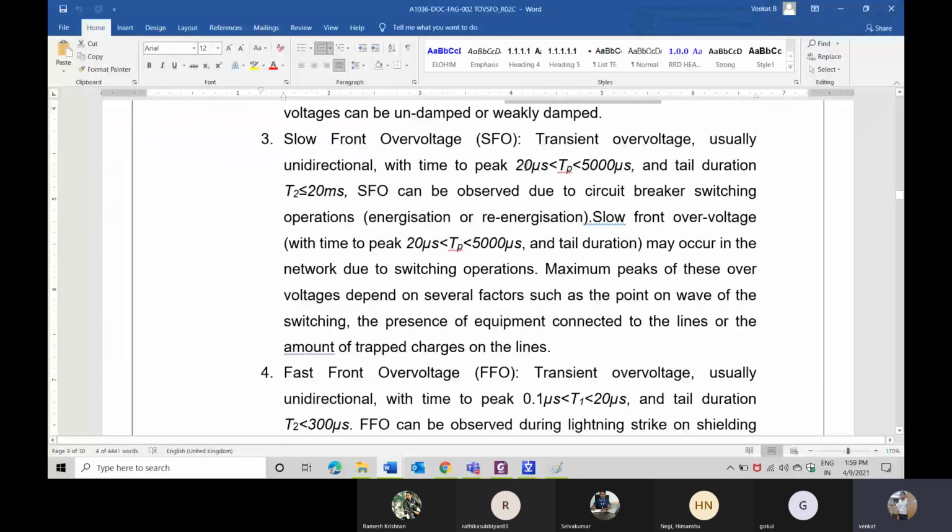And for slow front over voltage, what is the definition they have given? Transient over voltage, usually unidirectional, with the time to peak. What is the time to peak? 20 microseconds to 5000. This is the main difference between the different types of over voltages which happen in the system.